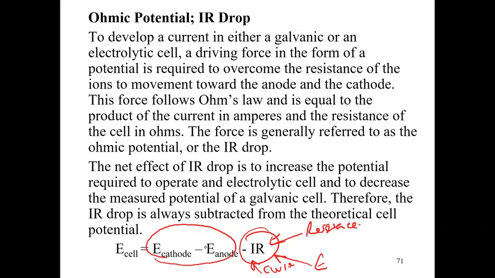So this resistance to flow of ions as they move towards the anode and the cathode, that particular value reduces or diminishes somehow the potential that you can harness from these particular cells. So basically that's what we refer to as the ohmic drop, and again, that's a factor which we have to take into consideration because it reduces the overall potential that is actually harnessed in any of these particular galvanic cells. So there we go with ohmic potential.